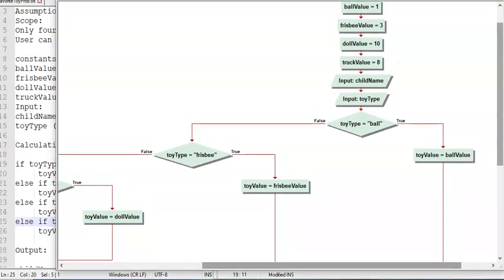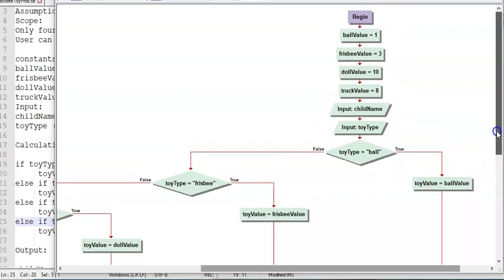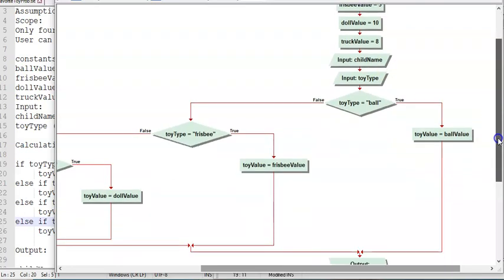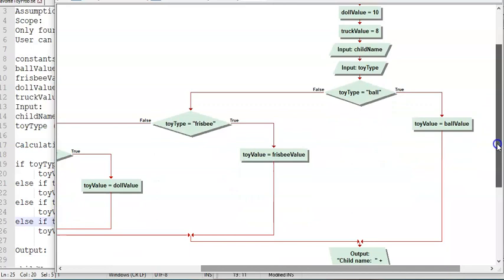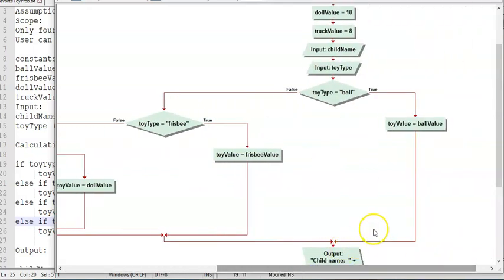In fact, professional developers know that customers, clients, or users seem like their only function in life is to try to break your application. So we try to bulletproof it so they can't break it. Well, here is a very easy break. If they mistype toy type, then we're not going to get a value, and we want to mitigate that.